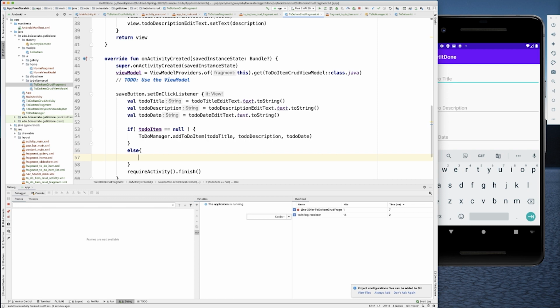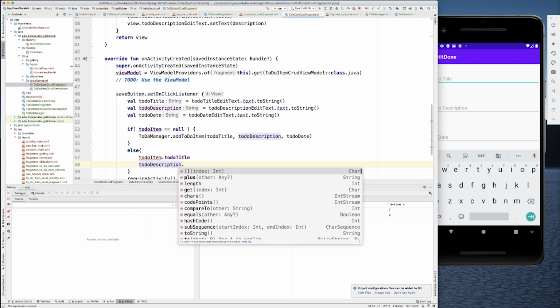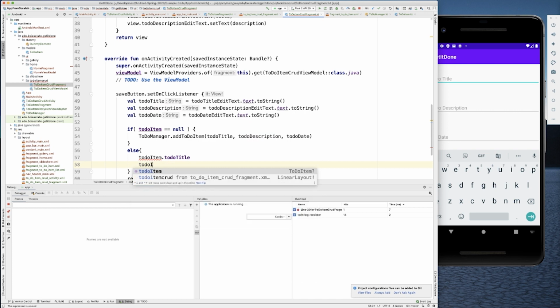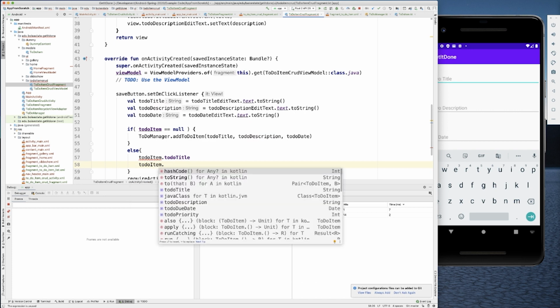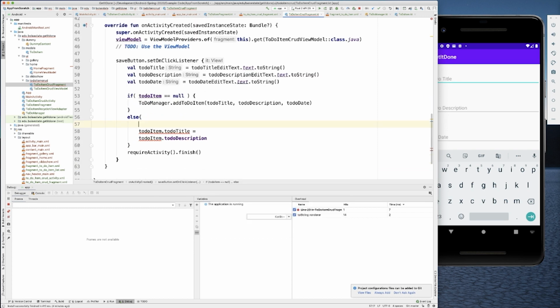If it's not null, meaning it's already been instantiated, but we've edited it, then what we want to do is set the to-do item's title, the to-do item's description, and so on, to these different values.